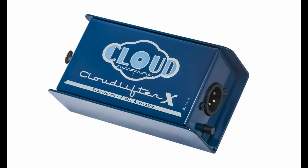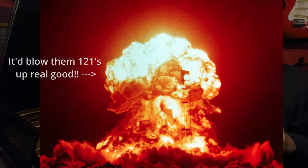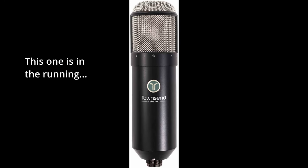I basically chose the 122s over the 121s because the noise floor is a little bit better — you have to use a cloud lifter with the 121s — and I wouldn't forget and have the phantom power on, which was actually the most important thing. For the bandoneon, I want to spot mic as well. I'm thinking about using the Sphere, which is a modeling microphone, and I have all the plugins so I can test it in different configurations.